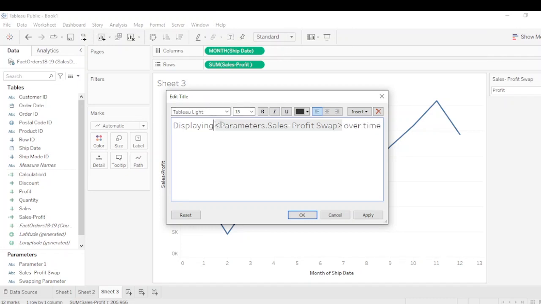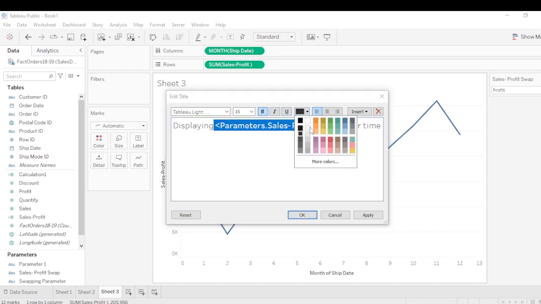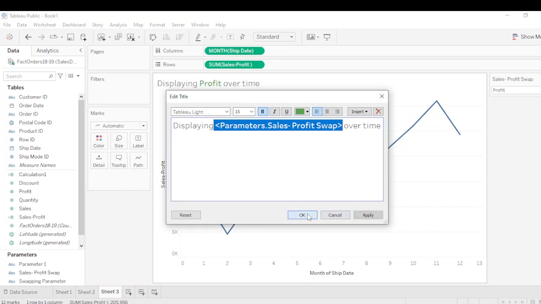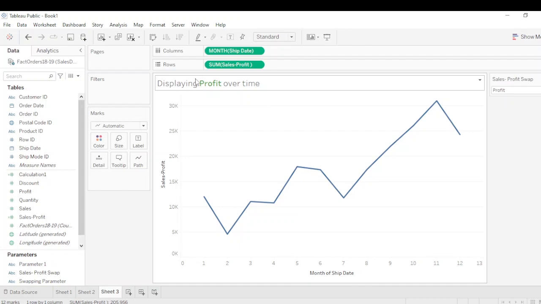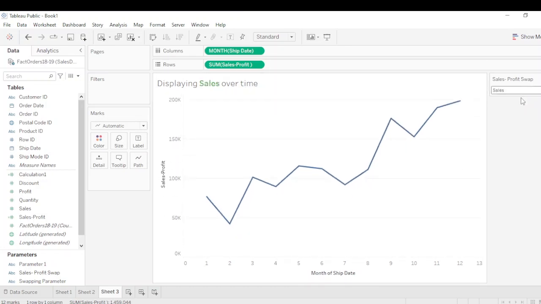And I want it to stand out, so I'm going to bold it and color it differently. Say apply. Okay, so as you can see, we have our dynamic title. Right now I've selected profit, it is displaying profit over time. I go to sales, it is displaying sales over time.